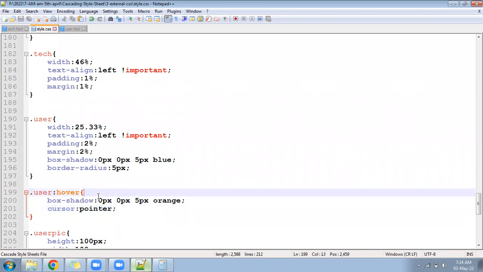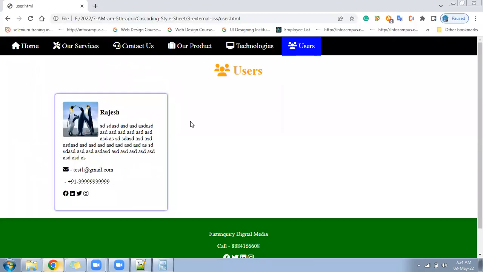Okay, ready? Check now. What's happening here? A small CSS we will apply, one more transition, so it will happen slowly. It is happening immediately. It should take at least 1 second.